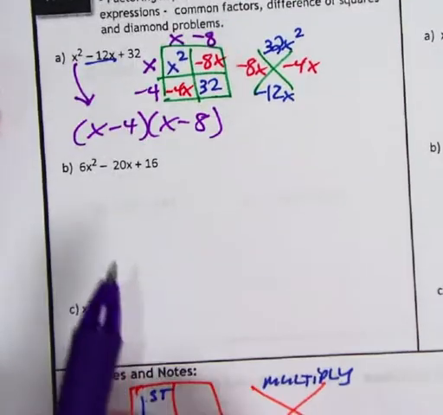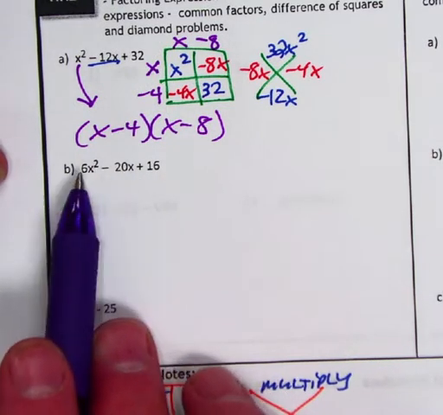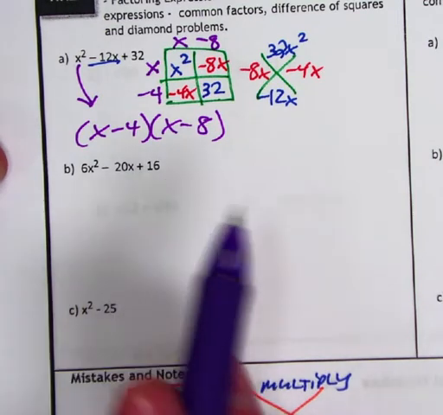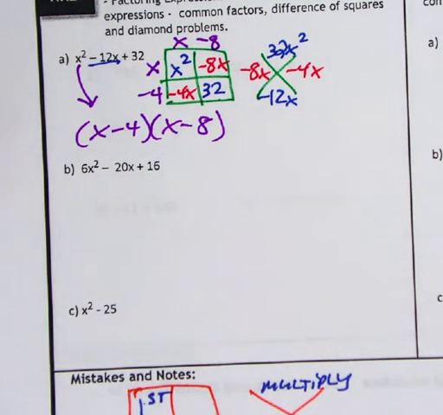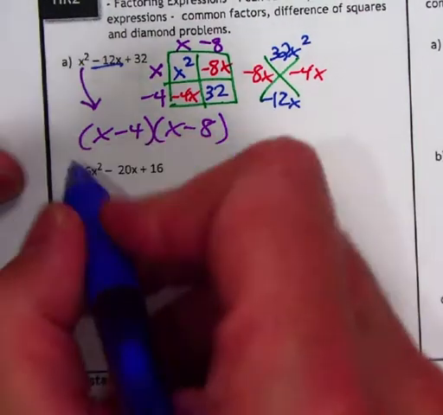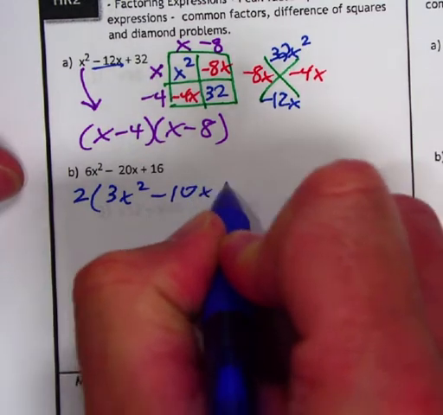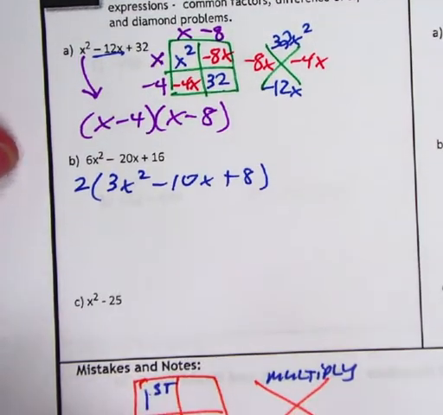Okay now, next kind. This is a little bit different because now they're all even to start with. You've got to scan these problems to see if they have what's called a common factor and you need to take that out. So what's interesting about this one is that it starts out by dividing everything by 2, and then you get 3x² - 10x + 8, because you've taken that 2 out.